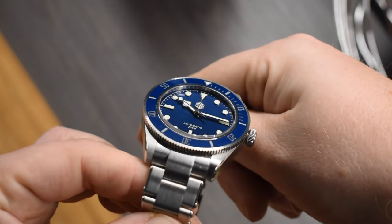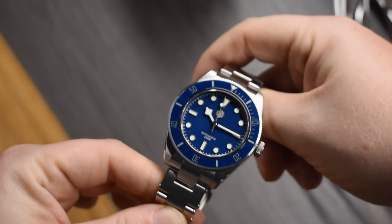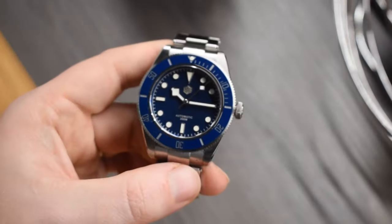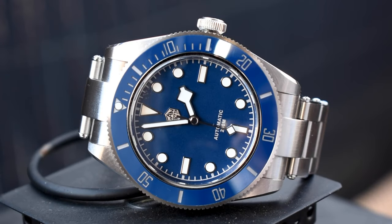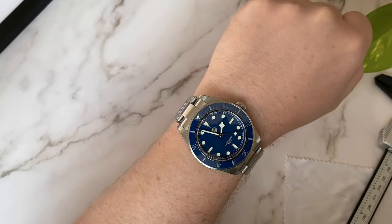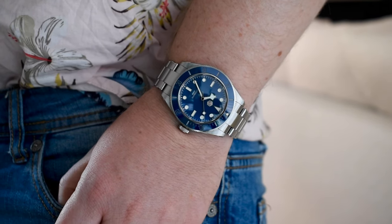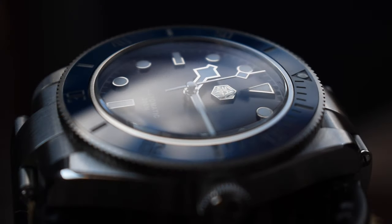After owning this watch for around two months, I'm quite pleasantly surprised by the amount of watch you get here. Sure, it's quite expensive for AliExpress, but I still think you get a lot of watch for your money. Comparing it to some horribly misaligned entry-level Seikos at the same price, I think you get a really good deal — especially if you wait for an AliExpress sale. As for negatives: it is a 40.5mm watch, so it does have some wrist presence. On my 7-inch wrist that's not a problem, but guys with smaller wrists might think otherwise — it doesn't really wear like the original Black Bay 58; it wears a little larger. Other than that, the only things I could criticize are the male end links, which they've already changed, and the ghost date position of the movement. But none of these are deal-breakers for me — quite the opposite, actually.